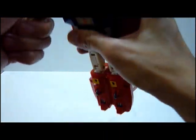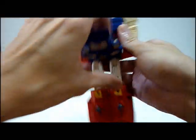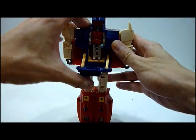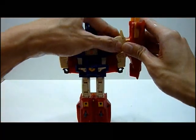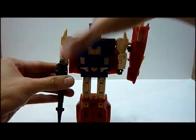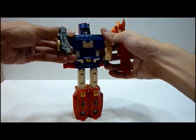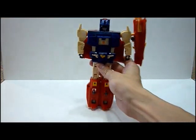The toy is really old and tight. I'm sure some of us as kids, when we can't get the fist out, we just use our teeth to dig it out. Don't tell me you've never done this before — I'm sure some of you have. Put the Brain Master in, push it up, and there we have him. I'm going to put the shield over here and take the gun from the starship. Place it here and voila — Star Saber. Not much articulation, just front and back motion for the arms. Basically, that's it.